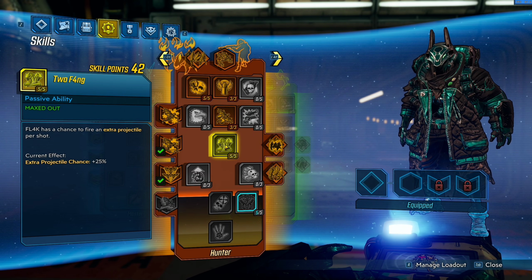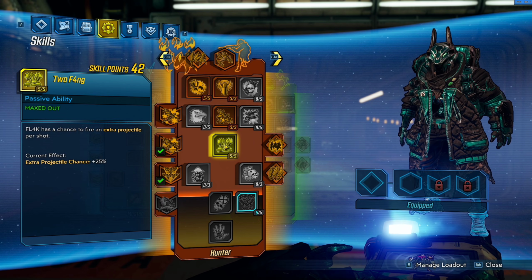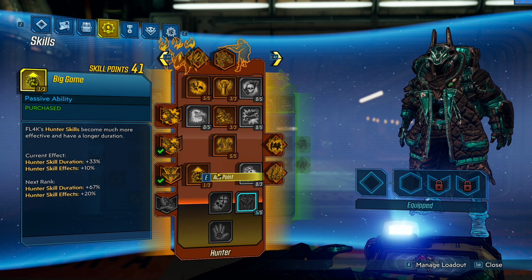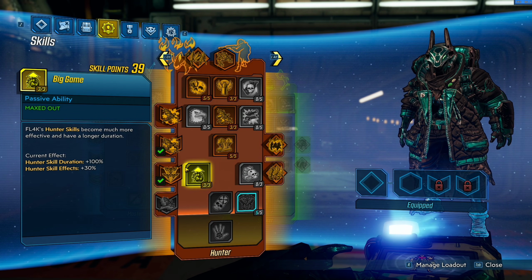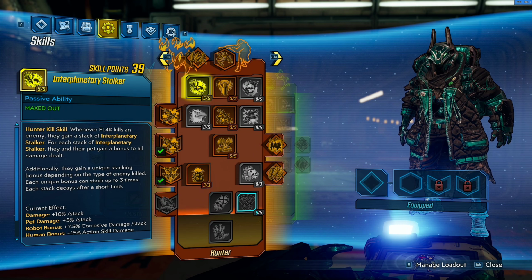5 out of 5 into Two Fang because we are going to be using the Root Sniper Rifle, and this just makes it 10 times better of a weapon. But we have multiple guns that will benefit from this. 3 out of 3 into Big Game because we do need the extra hunter skill duration and effects. That will make Interplanetary Stalker even stronger, and it will make it last longer.